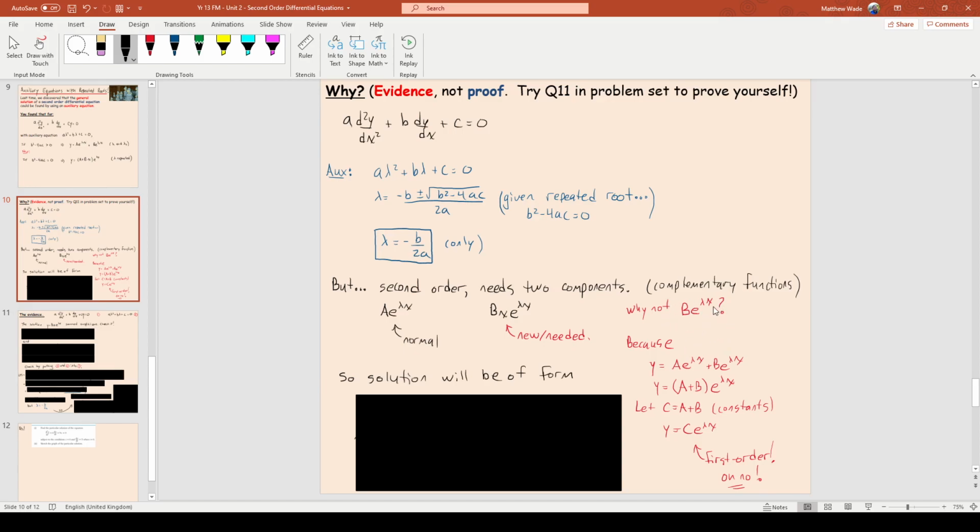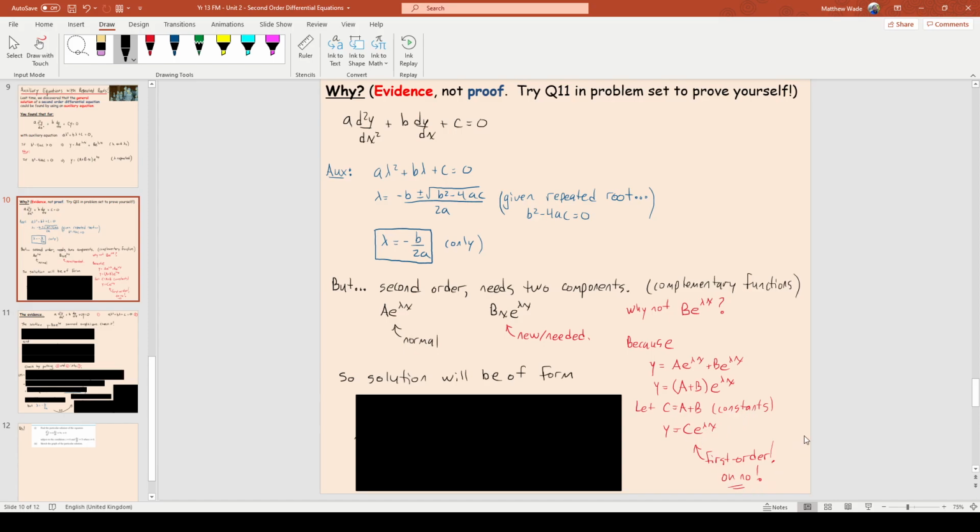If this were the case, so it was this red one and this one, here'd be the general solution then. It would be the two of them added together. But then I can just factorize the e to the lambda x out, and then you're left with A plus B in a bracket. But A and B are just constant numbers, right? They're not functions of x or anything. They're just constant numbers. That means if I have a constant with another constant, I may as well just call it a third constant, C. And then look at that.